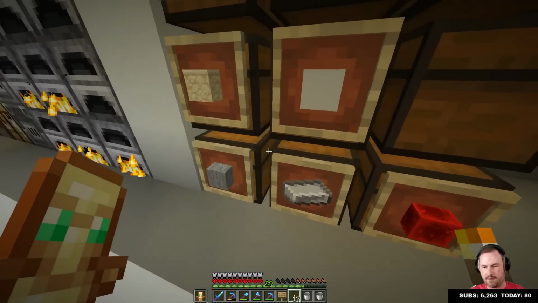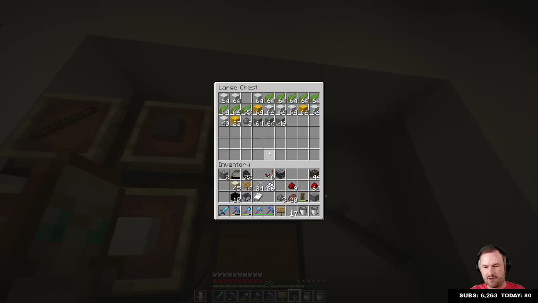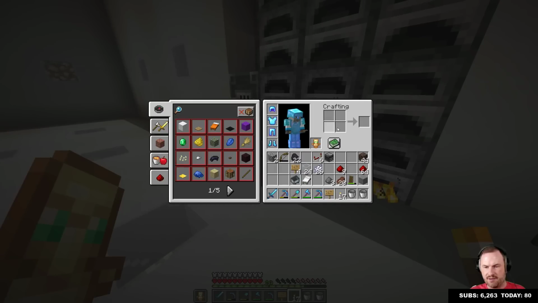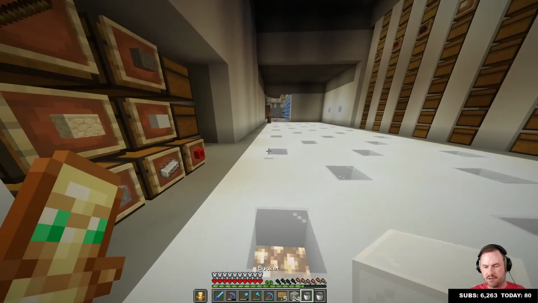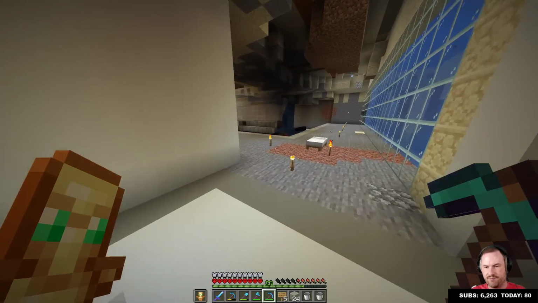Okay. Let's put the smooth stone in here too. Black concrete can go back in here for now. This sandstone can go in here. It's good. And okay. So we can make a little bit more of this glass, but not much. 24 bits. And then we got our signs here too. Crap, you know what else I should have done? I should have kept this infinite pool, right?